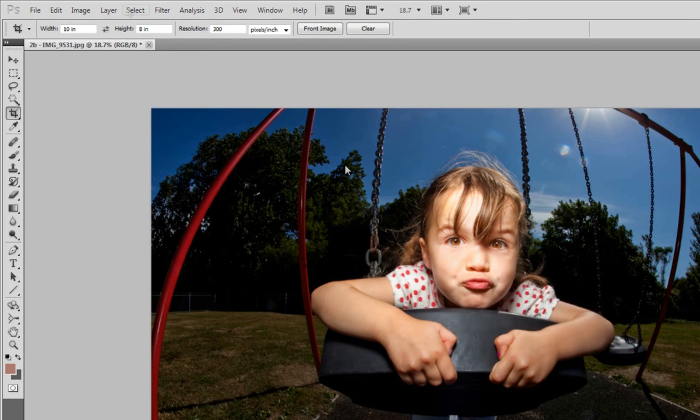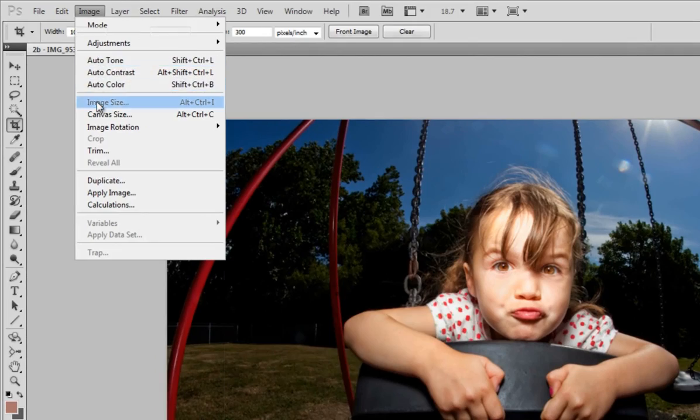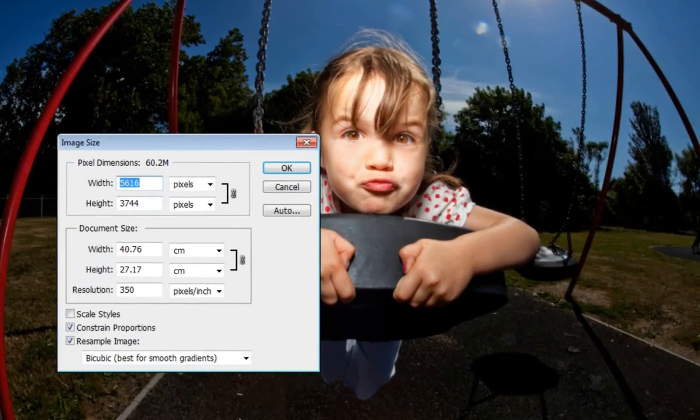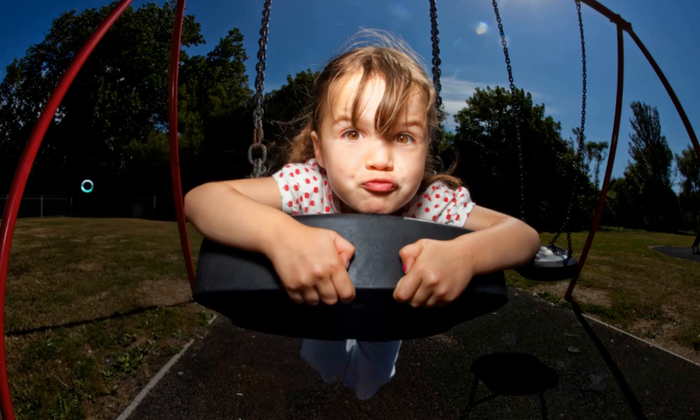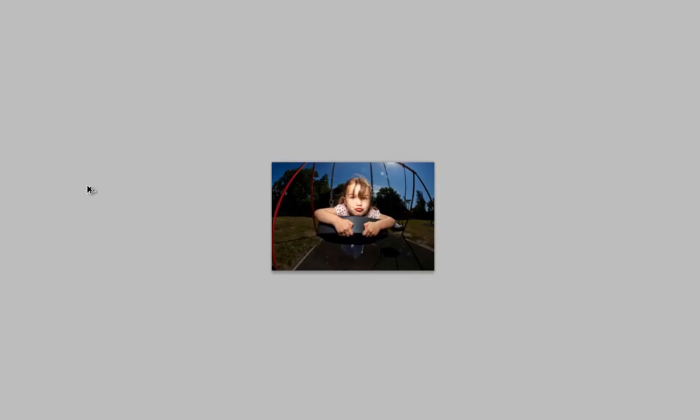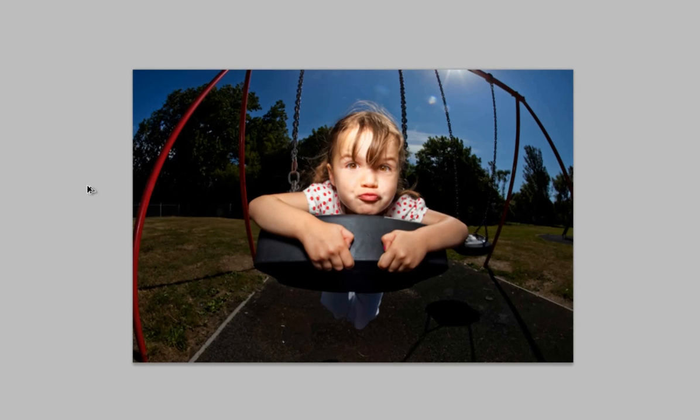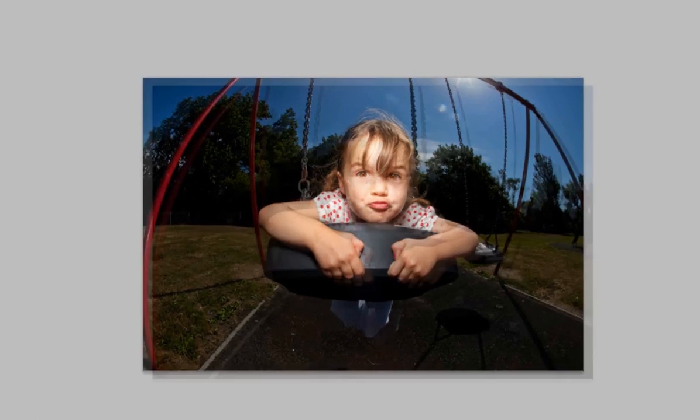So what we do first is actually go to Image Size, and then let's say you have a web page that's 800 pixels wide and you want the image to be 650. We choose that size first, so we go to 650 pixels, press OK, and then Control-Alt-0, and that will give you the size of the image, how it will look on the web. That's 100% how big the photo will look, and you see already it's quite sharp. But we have still to save it for web, to optimize it for web use.